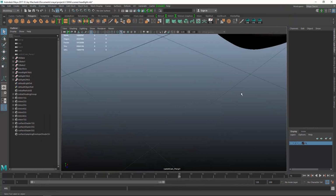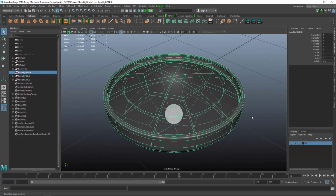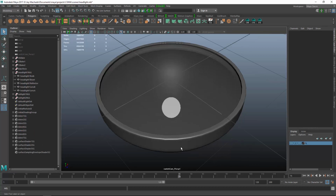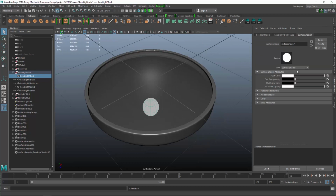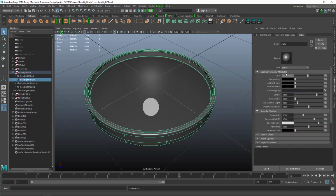Now you can see that I've got my headlight model in here. Let me just frame up on it. And I'll basically split the three components into 5 components, and that's because the shaders on each of the 5 components are going to be different. So I've got the bulb, which I've assigned this surface shader to, just to kind of give it that white light look. I've got the outside of the bezel, which I've assigned just a kind of generic metal.